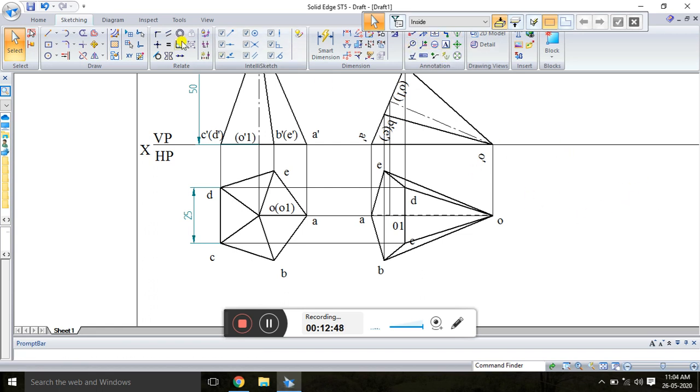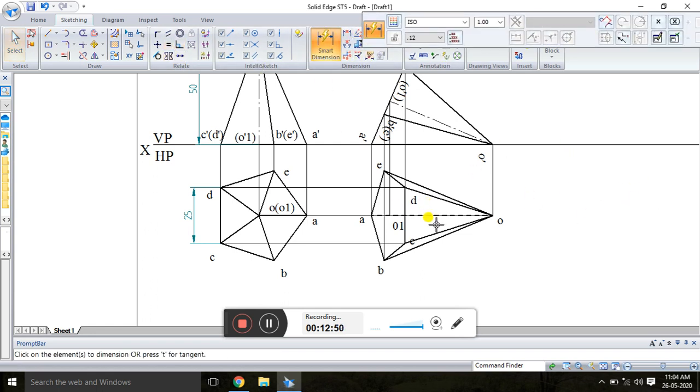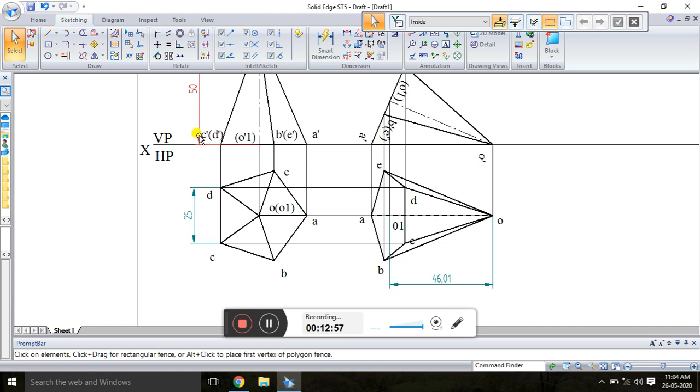So next, in third position, the axis is inclined, so you just take this axis dimension. It is 46.01. Earlier it is 50, but now it is 46.01. So in third position we should go with the locus method. If the length is the same, then the normal method. Here the axis length is different in first position and second position. That's why we have to go with the locus method. First draw the 50 mm, then draw the locus line, then cut the arc using 46.01. That is the second length position, axis length position.